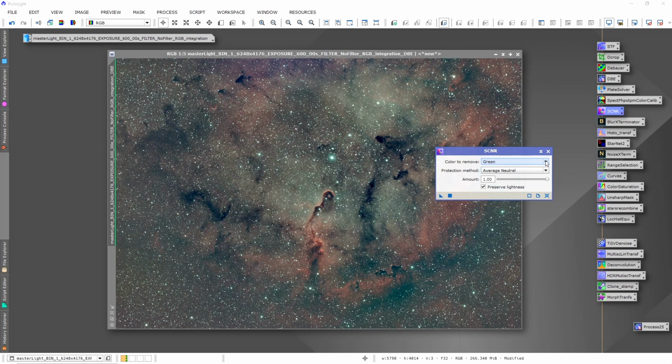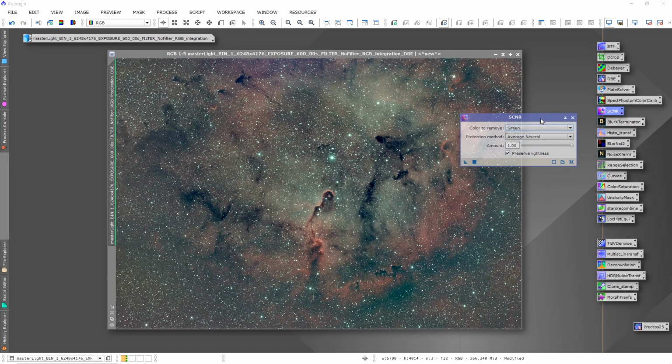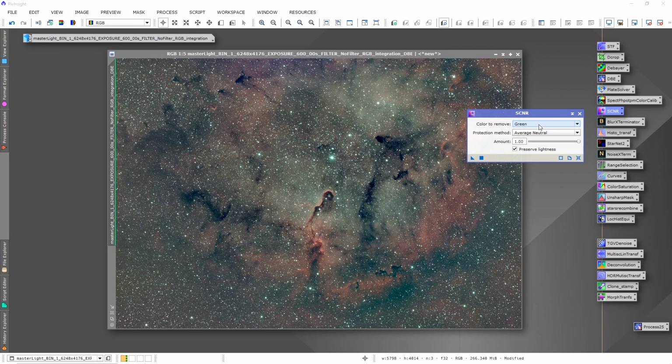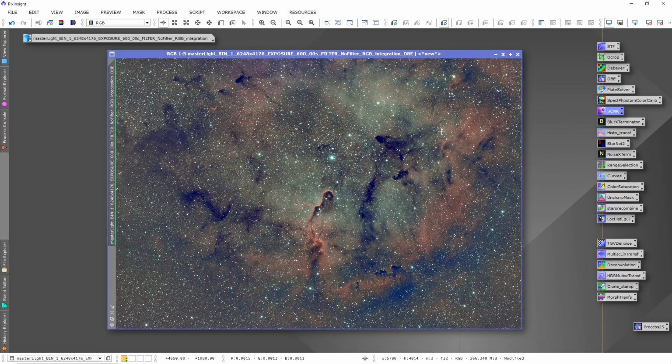And this is to reduce red, green or blue color cast. Usually you will have problems with green, as you can see here. So this is to remove the green. I would always reduce the amount. Usually I use 0.6 and just drag and drop. And as you can see, now you have a reduced green color cast. It's still visible and we can repeat this later. So this is before, this is after, before, after.